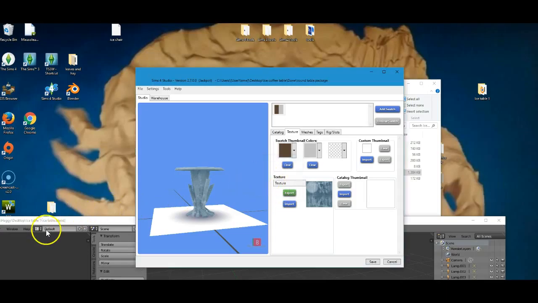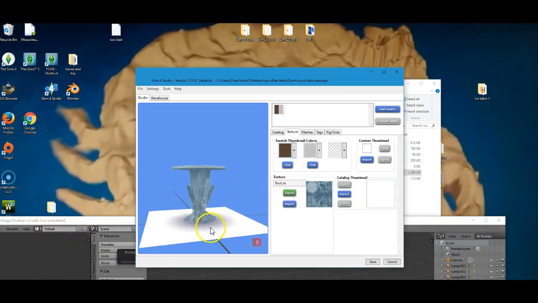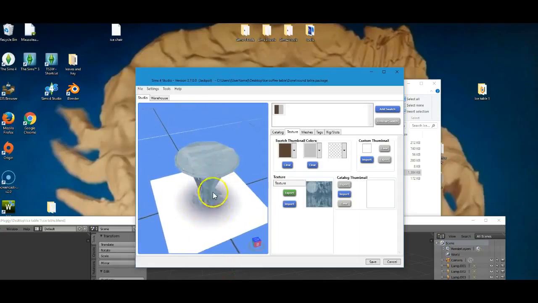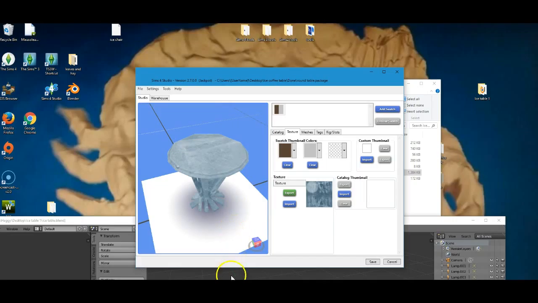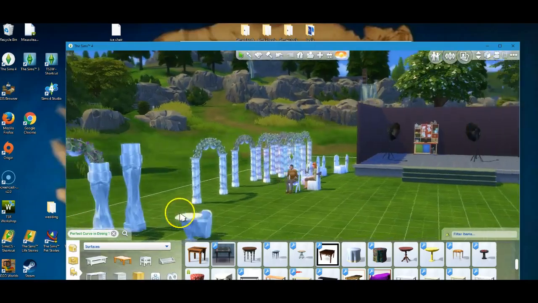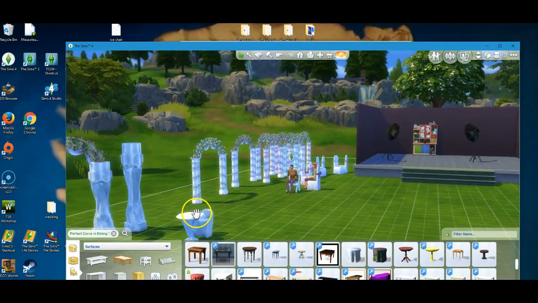And I'm going to pause for a minute to start the game to take a look at it, make sure it's at the right height, the right size, before we go any farther, making all this medium and low in the shadows there. We're going to test it. I'll be right back. Okay, I've purchased the table in game, and so far it looks good.